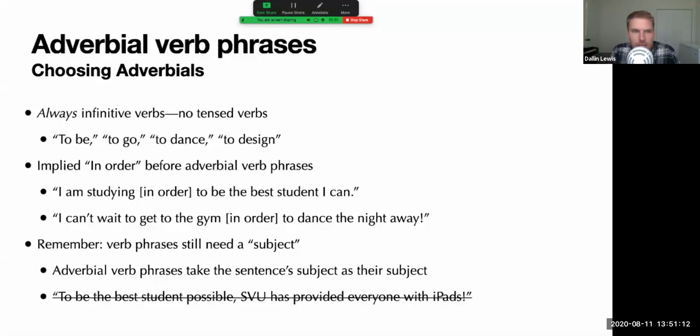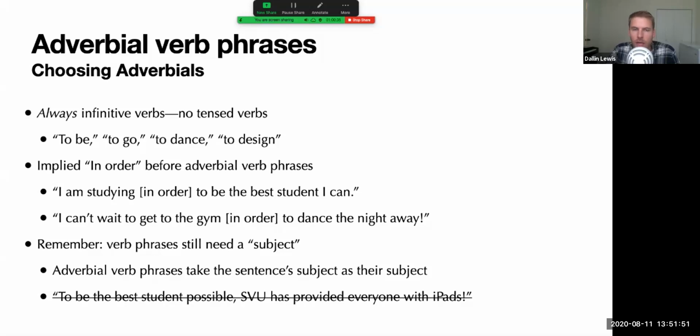Okay, now verb phrases can also be adverbials, but there's a couple of key rules. First off, they are always, always, always in the infinitive form. That means they are not tense and that they have the word "to" before it. So Hamlet famously said, "To be or not to be." That is the infinitive form. That is not the question, it's the infinitive form: the "to" before a non-tense verb. Tense verbs are for clauses, and non-tense verbs are for adverbials, adjectivals, or nominals, as we'll see. And adverbial verb phrases can only be in the infinitive form.